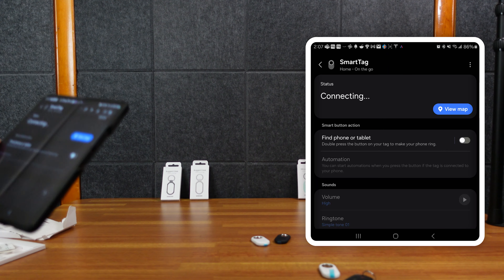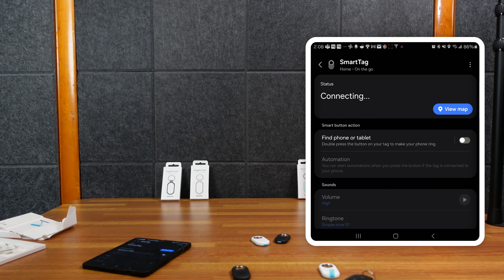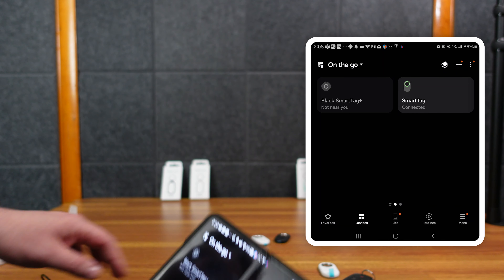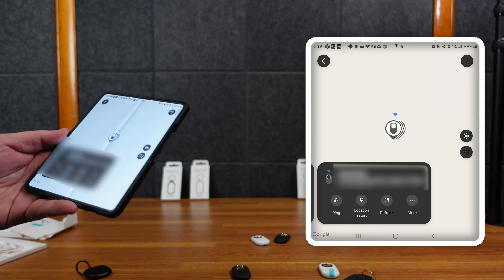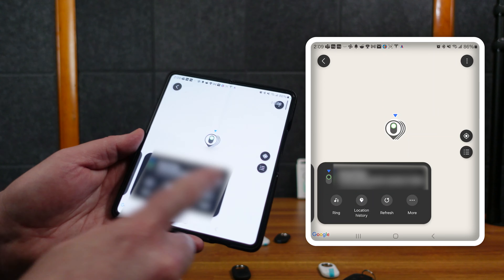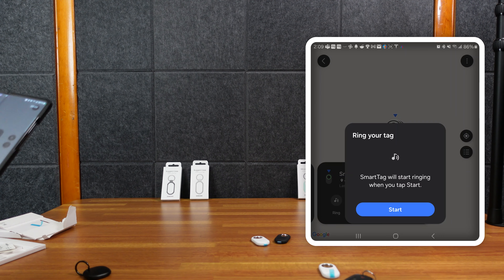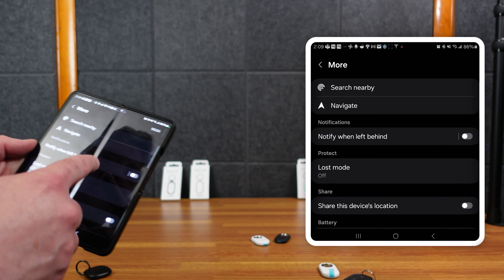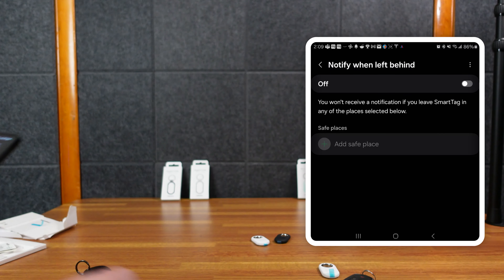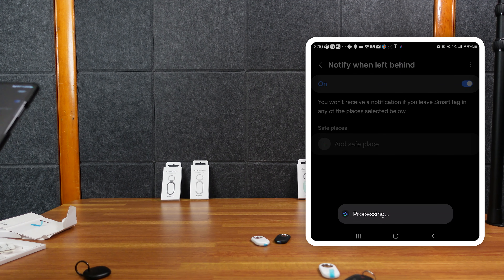Let's crack it open and destroy the box like a monster. There's all four SmartTags. It's a little weird to have this hole because it's really kind of too fat to put a keychain in. There's a little button right here. It comes with black and white, and a little SIM card remover-type tool to take the battery out. So there's a black and a white one. As soon as I pull this out near my phone, it made a noise and immediately recognized it.